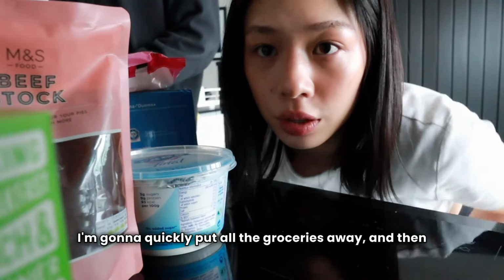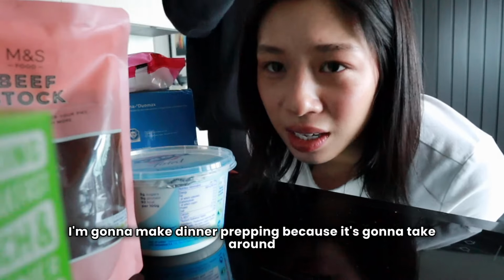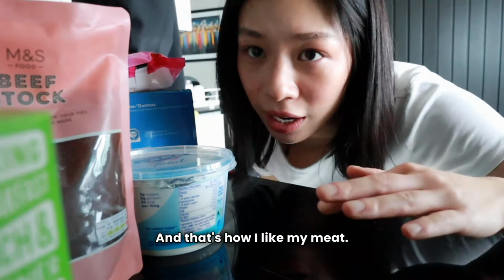I'm gonna quickly put all the groceries away and then I'm gonna make dinner prepping, because it's gonna take around 1.5 to 2 hours to slowly cook so that the meat gets very, very tender, and that's how I like my meat.